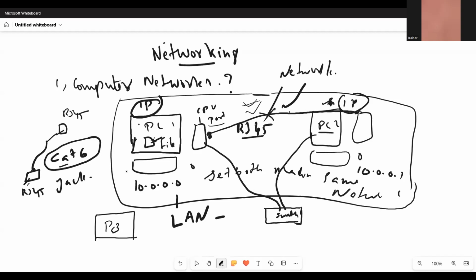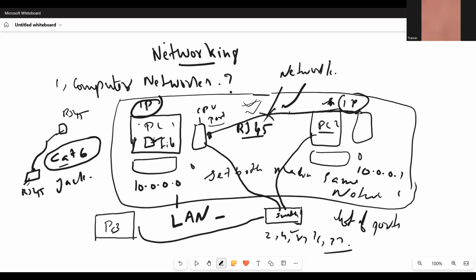Here we can see a lot of ports. A PC has only one port, right? For the switch, we can see a lot of ports. As per the requirement, we need to choose the corresponding port count when buying the switch. It starts with 2 port, 4 port, 8 port, 16 port, 32 port like that. Here we can select 4 port, because there are only 3 machines. The third machine, we plug it into the switch.